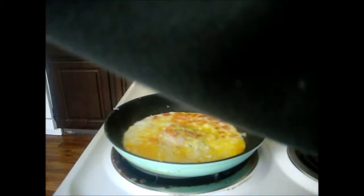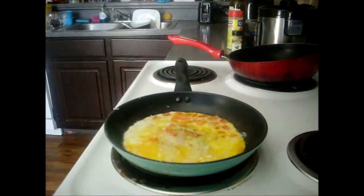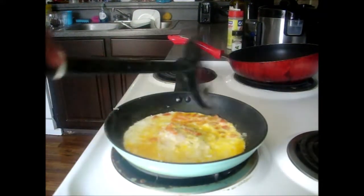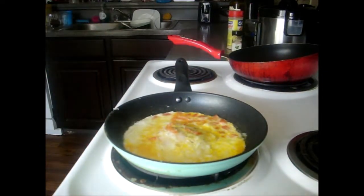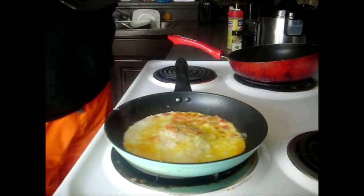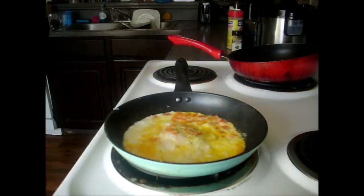I mean, you can smell it. It smells pretty decent. I'm not gonna lie. It smells pretty damn decent. That's the ham that's bubbling up. Excuse me. Not much to say, really.